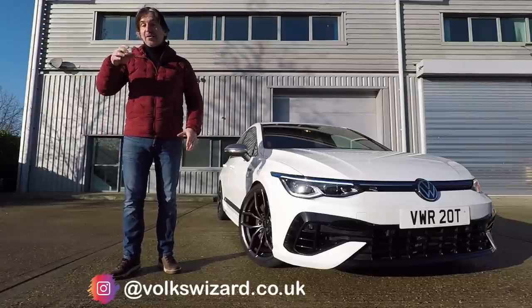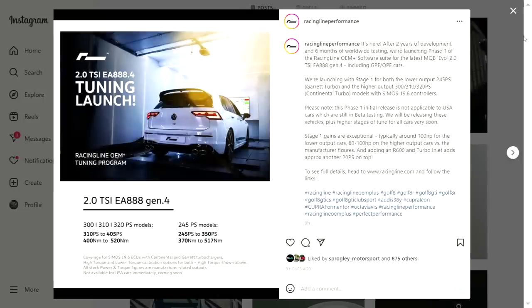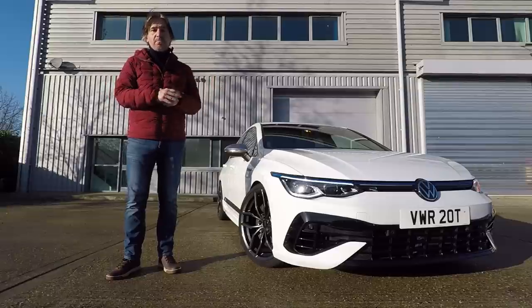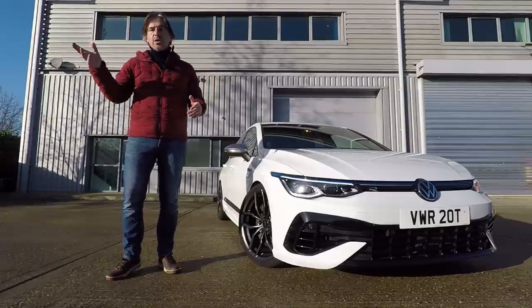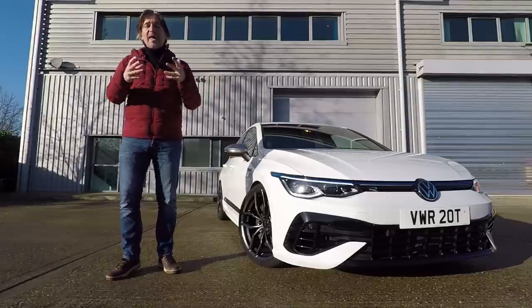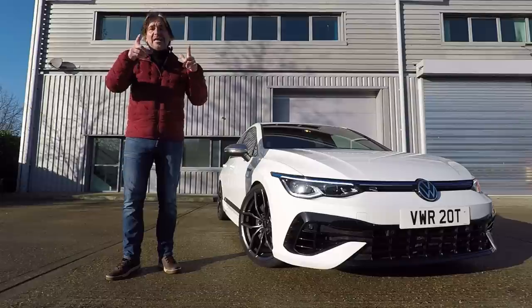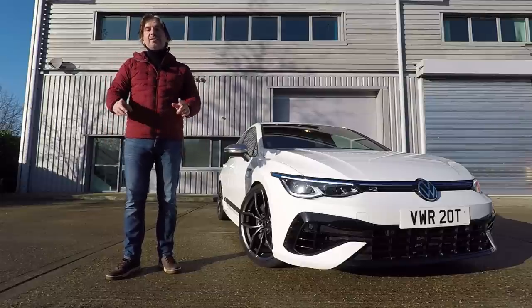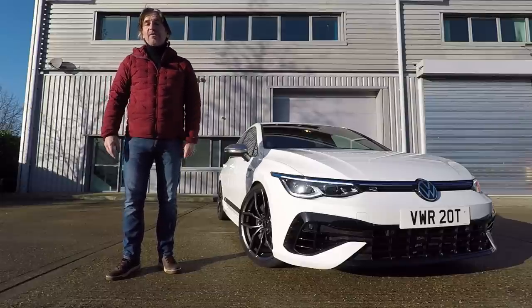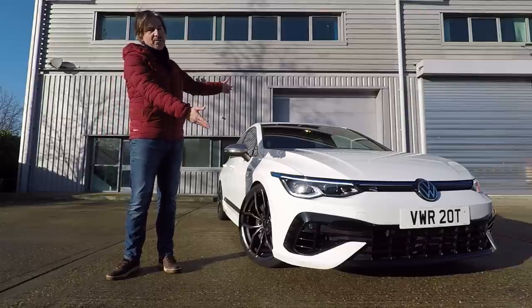It's very good timing because today Racing Line have officially released their OEM Plus remap software for EA888 Gen 4 engined cars. Before this, if you wanted your Mark 8 Golf GTI, Golf R, or Cupra 300 to go faster, you had to have a tuning box. They're all well and good, but you get a lot more bang for your buck with a remap, as I'll gladly show you later. But before we go for a drive, let me give you a quick tour of the Racing Line modifications on this Mark 8 Golf R.